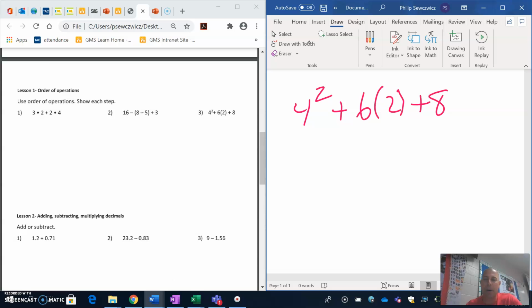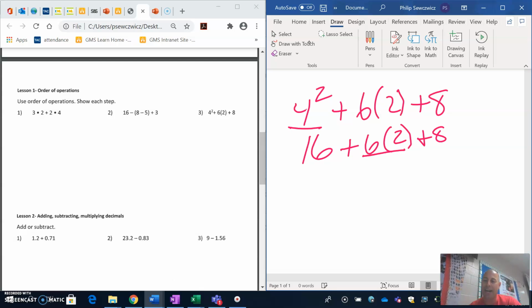Next thing on the list is exponents. There it is, the little number that's pushed up in the air. Remember, exponents is repeat multiplication. So 4 to the second power means 4 times 4. Not 4 times 2, but 4 times 4. So there's where my 16 is from. Exponents might be new for a lot of you. We'll see them. They play a big role in math, so that's how we want to be spending time with them. All right, so now as I scan through my list, the addition. Remember, because that 6 is up against the parentheses, it means multiplication.